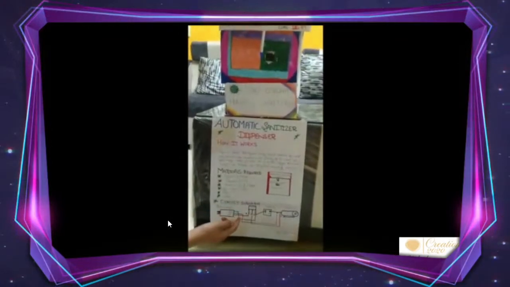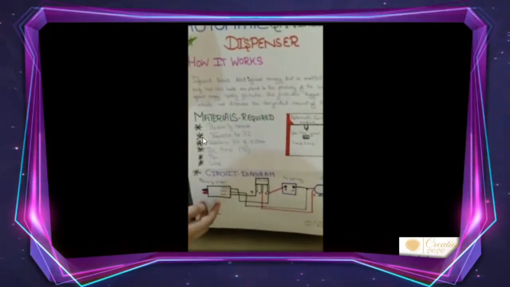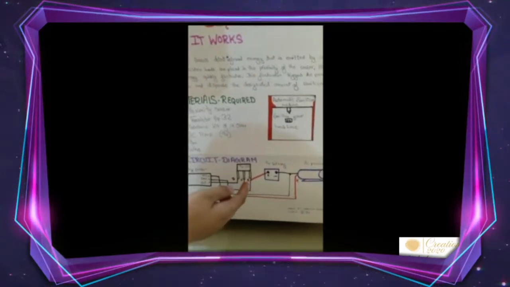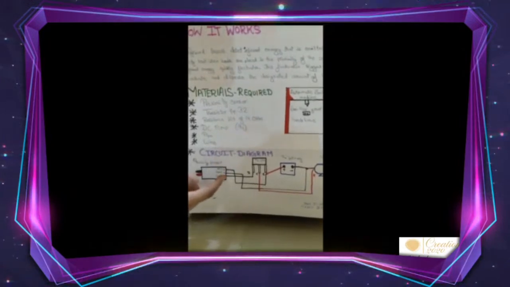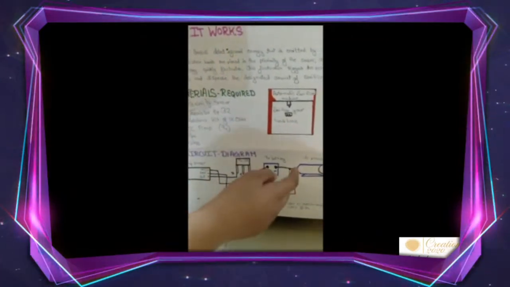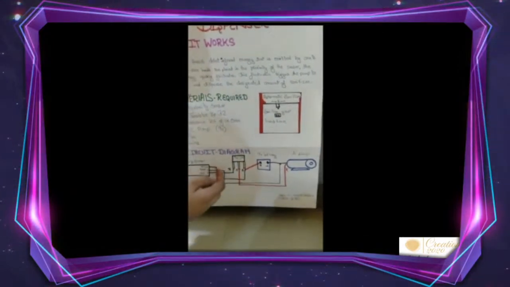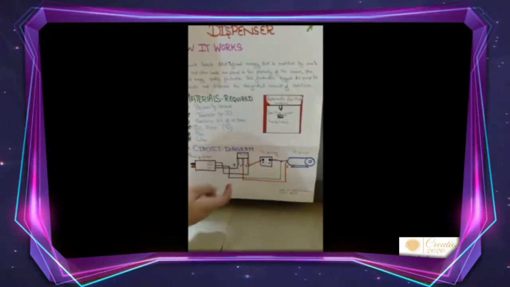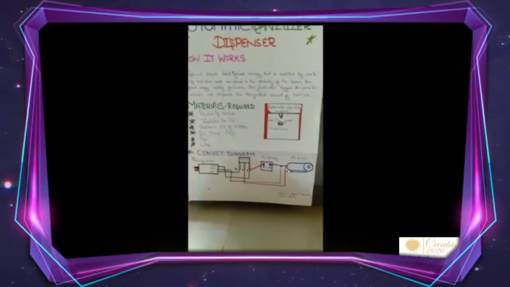This is the circuit diagram of this model. First, the proximity sensor. It has three parts: VCC, ground and output. The VCC will attach to the E of the transistor TIP 32 and then will attach to the 9 volt battery positive side. And then ground will attach to the DC pump negative side and the 9 volt battery negative side. Then the output will attach to the B part of transistor TIP 32. And after that it starts working.